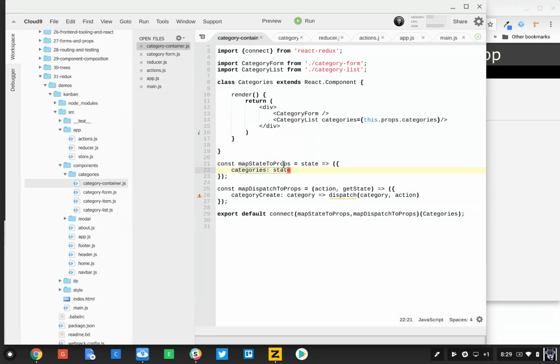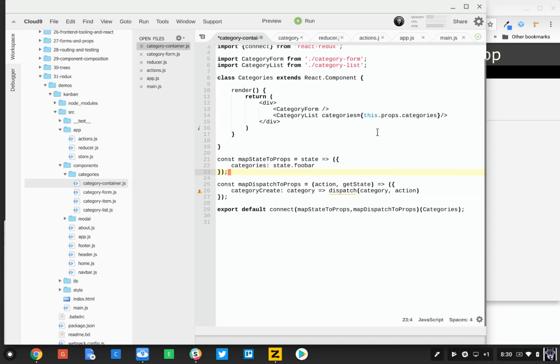I could have done something more complicated, like state.foobar. I can map categories to any piece of my state if I wanted to, and I can pass that down through the system. Choosing at this point to wrap the entire state in that one key. And the same thing with my dispatches.